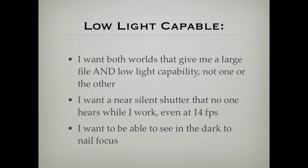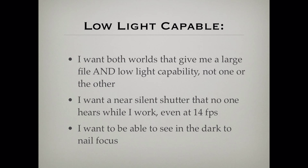I want the thing to be super low-light capable — to be able to go in without a flash, without lights, and really capture great imagery without hassle because the chip is so good. I want a near silent or totally silent shutter, and I want that 14 frames a second to be quiet too. So if I'm shooting a golf swing at a PGA tournament on the tee box, I'm not getting hauled off to the parking lot by security.